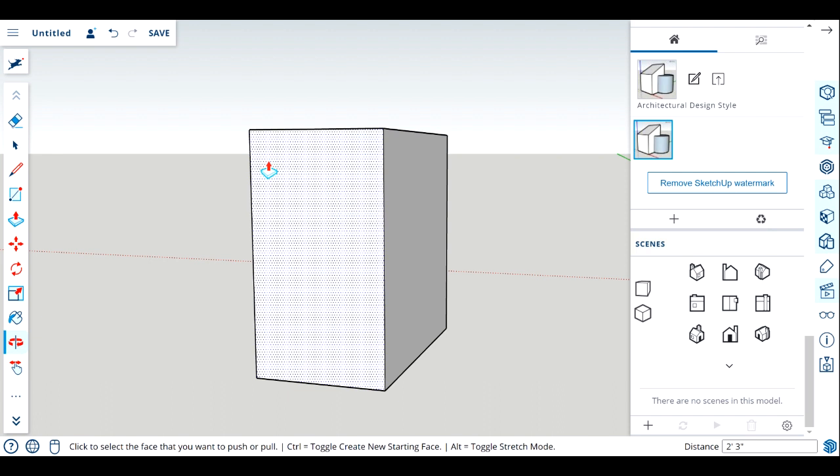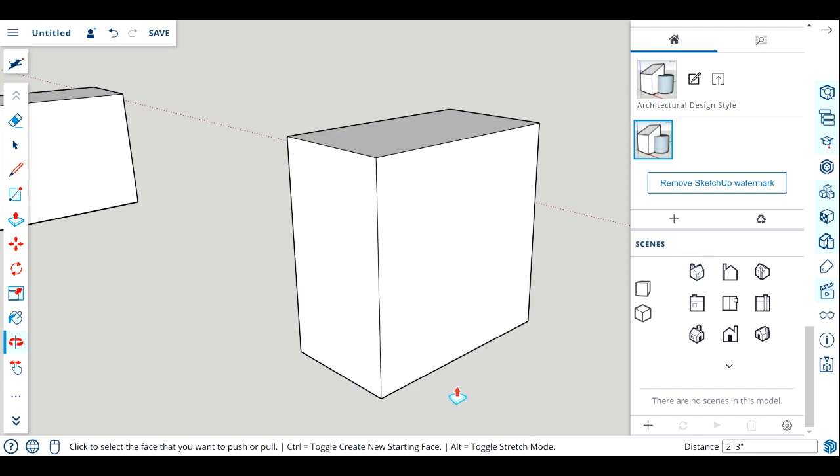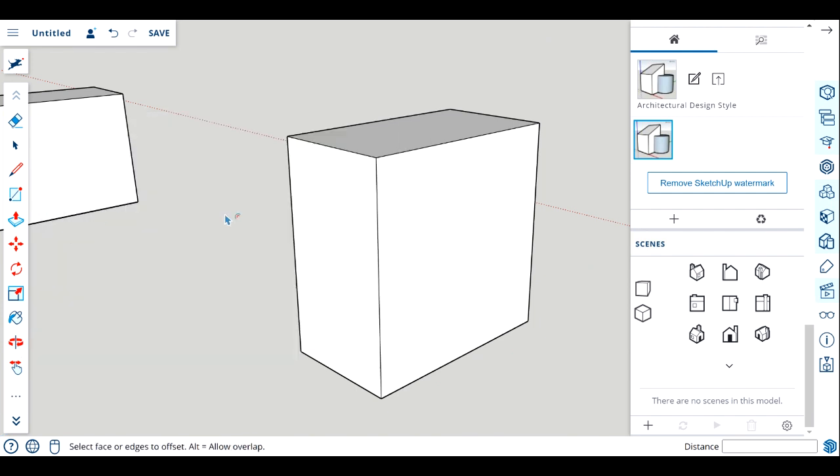At this point, we're going to simply use the face of the image in front of us. We have our top view there. We can now use this time to create our drawers and draw them right onto the face, because we know that in Google SketchUp, we can draw on top of faces. I'm going to use my offset tool so that I can offset around the perimeter. And then also we're going to use our tape measure because we also need to give a guideline to where another point will be in this drawing.